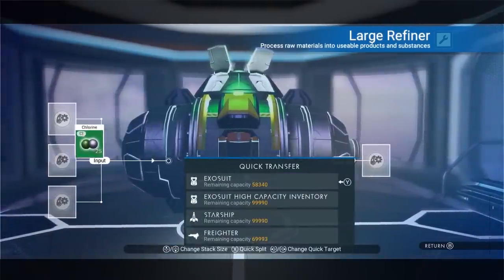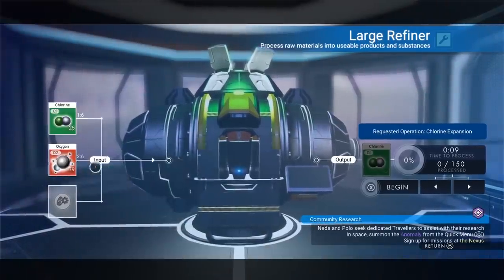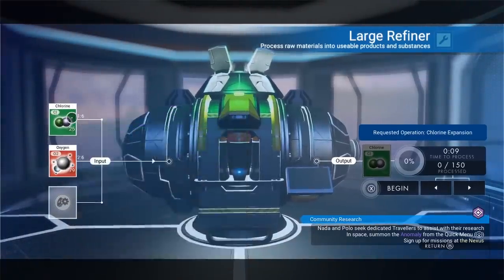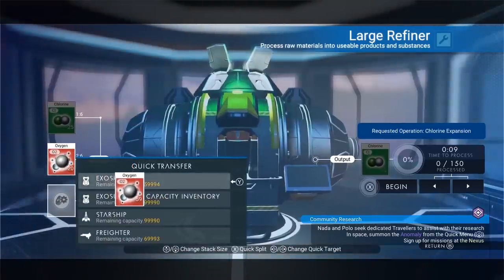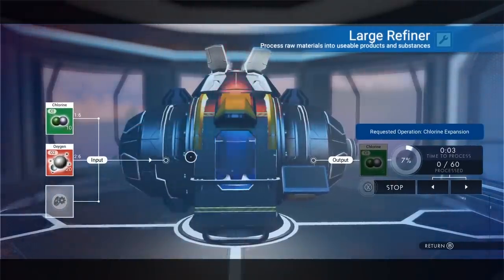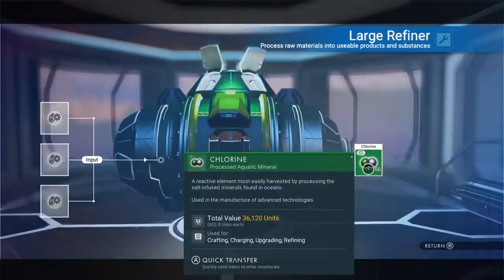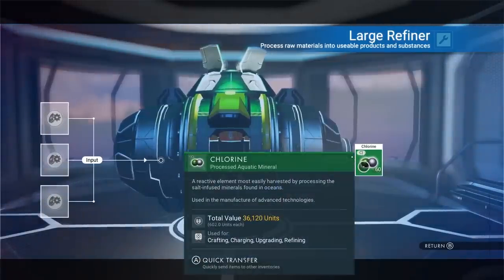Well, let's do it this way. Let's put the chlorine in there, and we'll do the same thing as before. We'll put our oxygen in there. Again, it's the same thing as the ionized cobalt. Look at this. Chlorine, 1 to 6. Oxygen, 2 to 6. So actually, let's put 20 oxygen in there and just 10 chlorine in there. So 10 and 20. That's 30 items right there. We get 60 chlorine as soon as it finishes. Okay, look, 60 chlorine out of 10. We just almost six times. We'll say 3 because we used a little bit more oxygen.